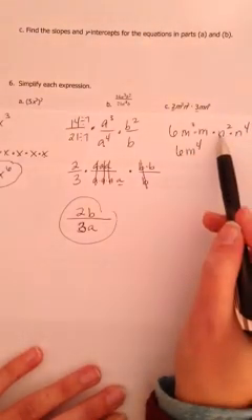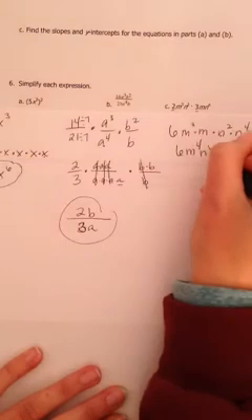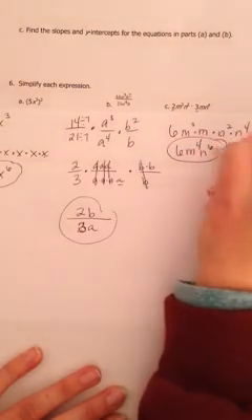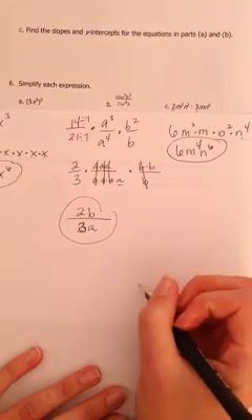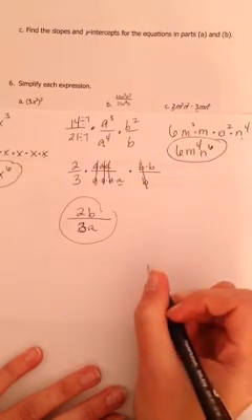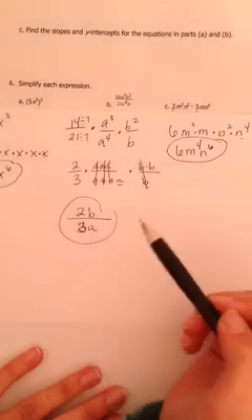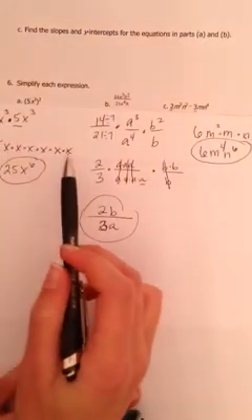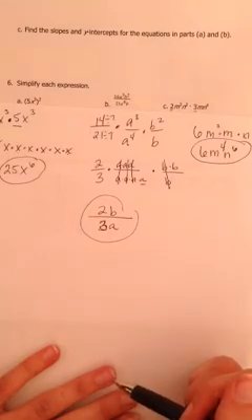Same thing over here, n squared means 1, 2 n's multiplied together, and then 4 more gives me n to the 6th. Okay, so if you remember a certain way to do things with exponents, like adding or subtracting them, that's great. But if you're not sure, write things out like this and cross them out or count them up and see how many there are. Like I wrote them all out here. So that's a great way to start if you're not sure what to do with these exponents.